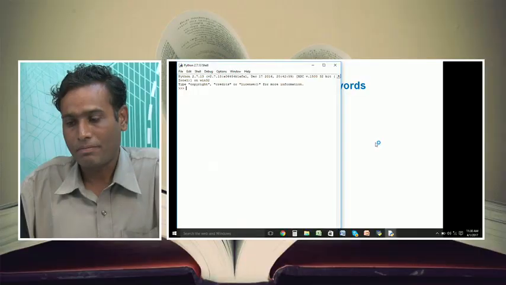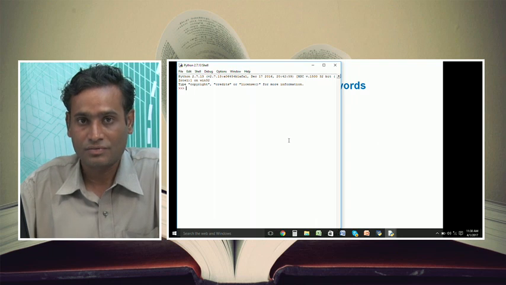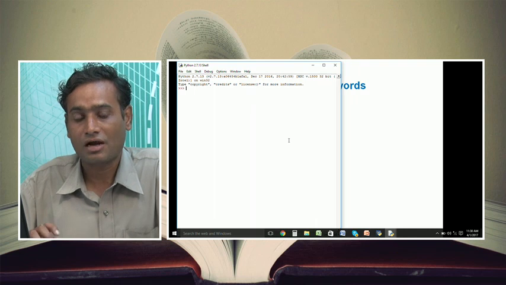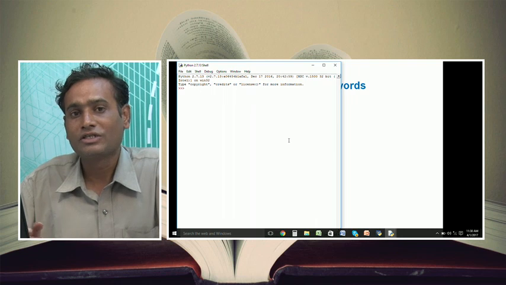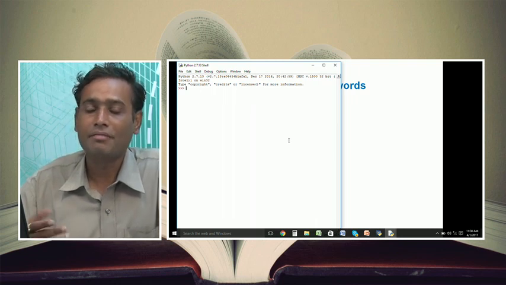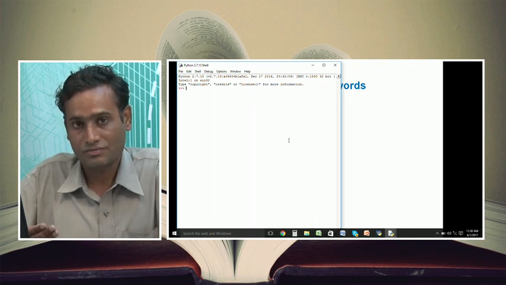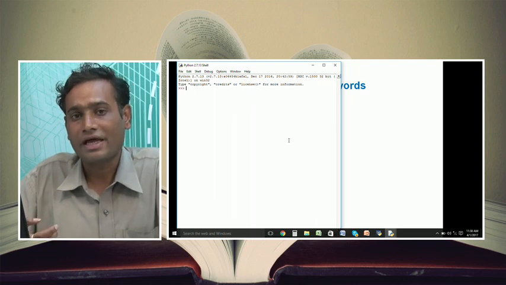To write Python programs, the most important thing you need is Python keywords. Python has two things. One is keywords, and then there are some built-in functions. Keywords are like words of a language, and built-in functions are like sentences. Sentences are built using words. So Python gives some ready-made sentences to you. So keywords are like words of a language, and built-in functions are like ready-made sentences of the language.